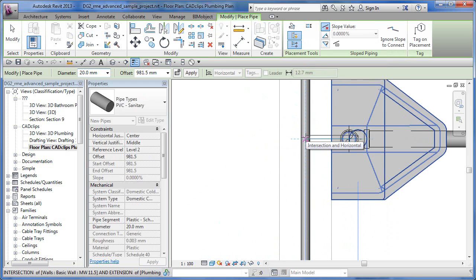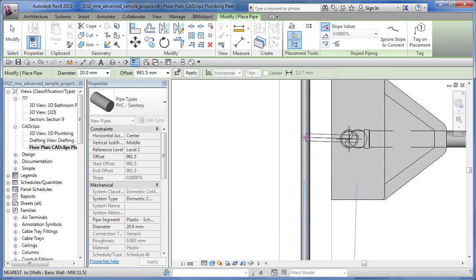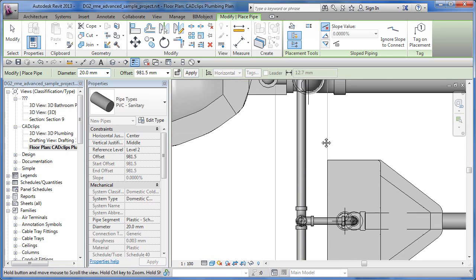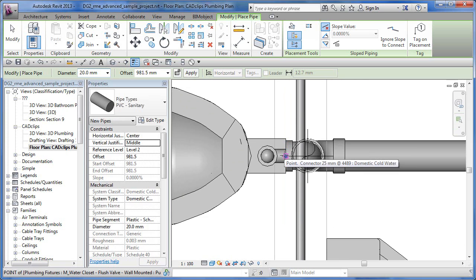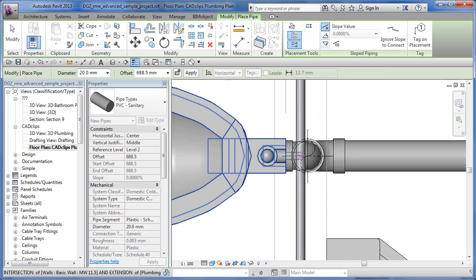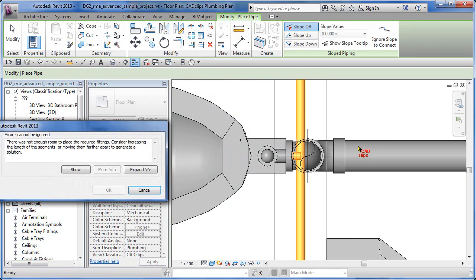Now I can leave that on, hover over here, tab, tab, tab, tab, tab, there it is, click, draws in that fitting for me. Pan my way down, next water closet over here. Now I think, let's try this, take this off, pick on here, now this time when I drag over, put it back on, and use my tab button, tab, tab, tab, tab, tab, click.